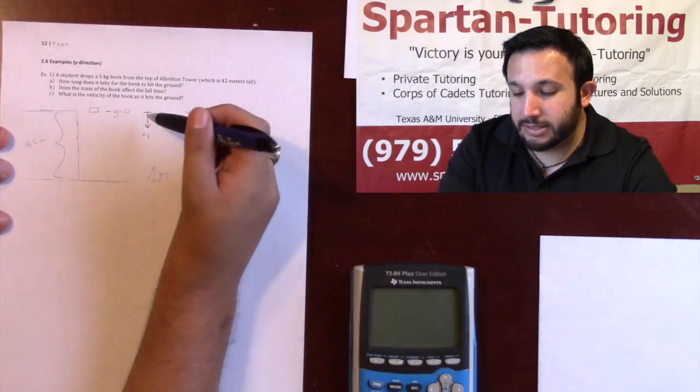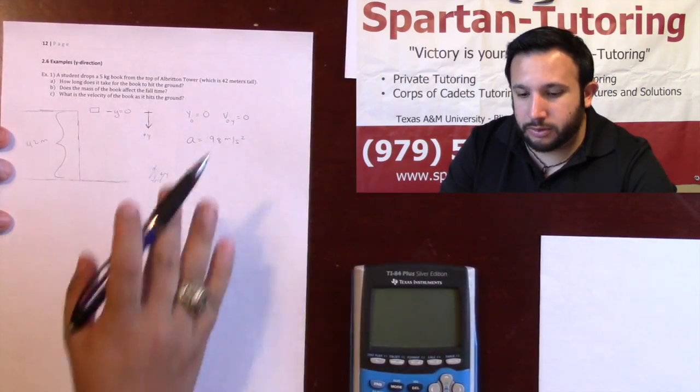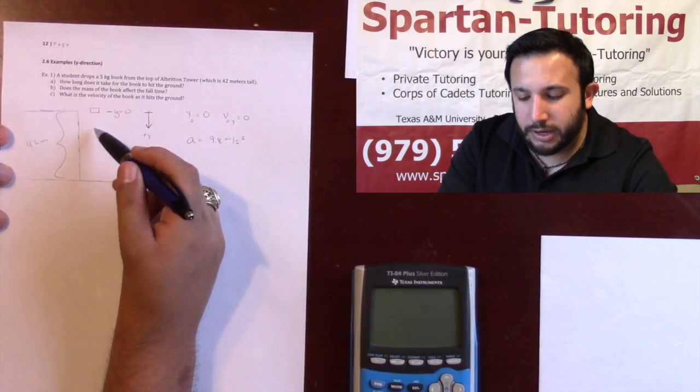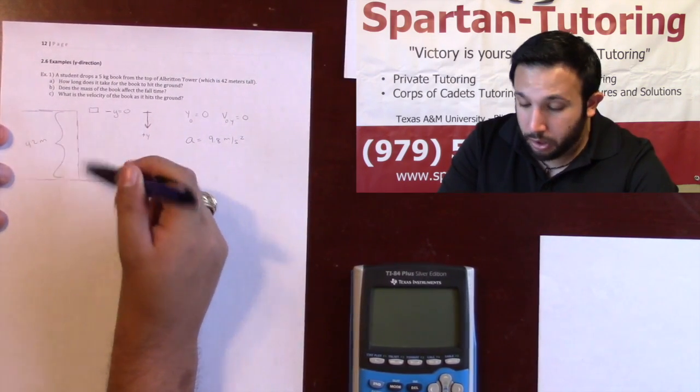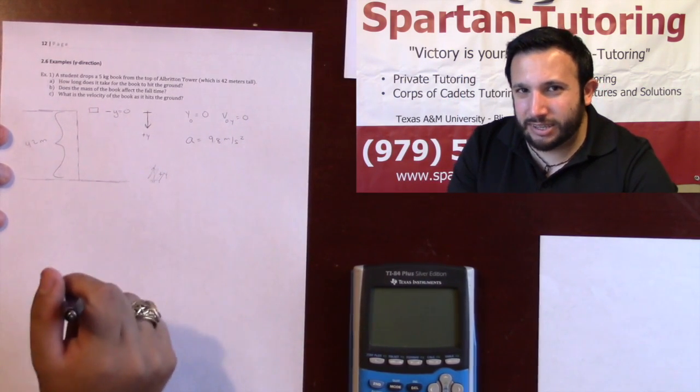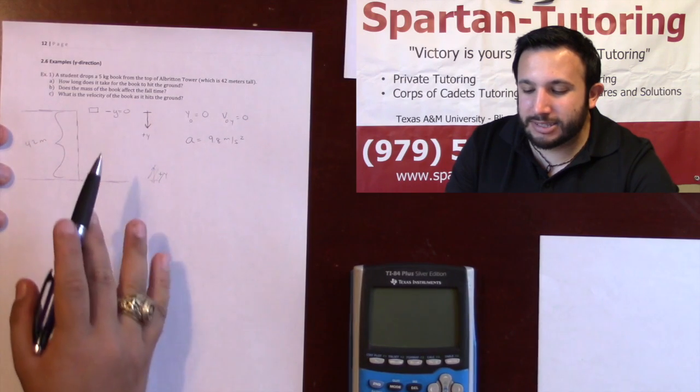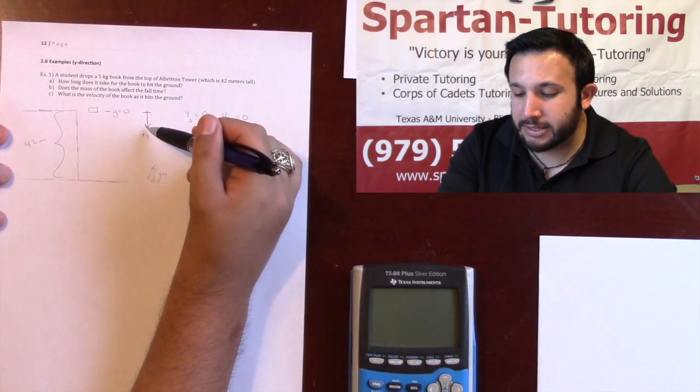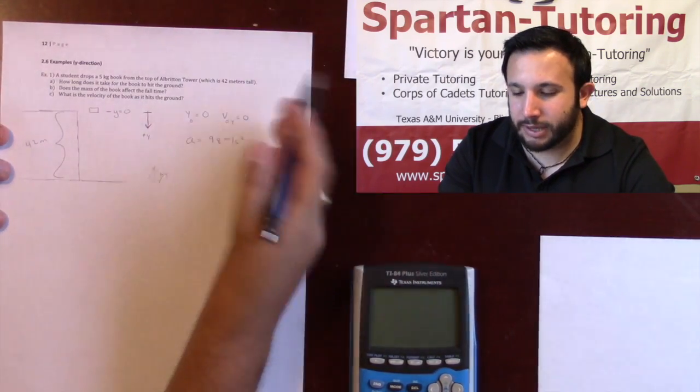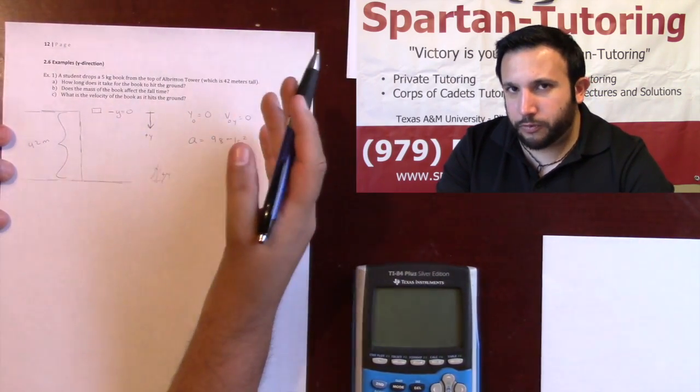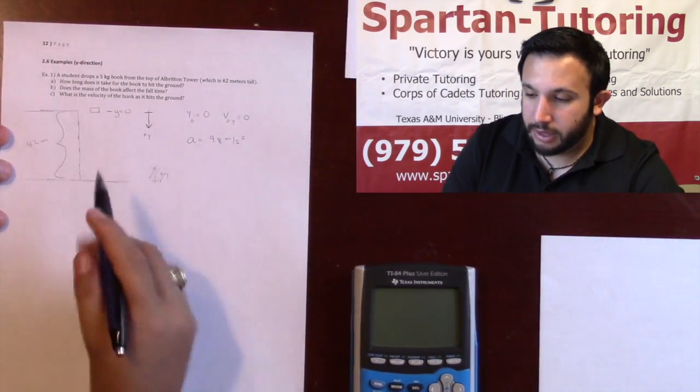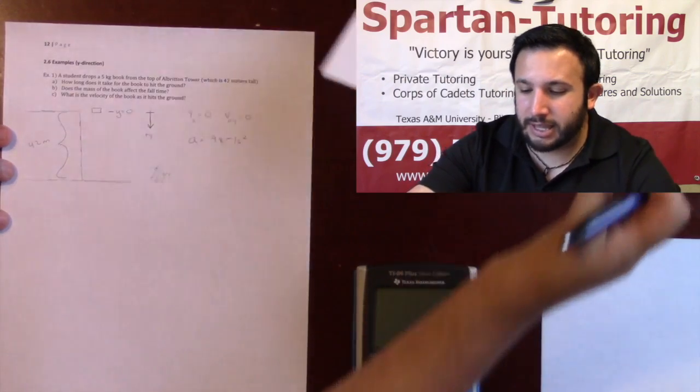The reason I love setting it up like this, especially with other problems you'll see why later, is because sometimes mathematically if you're only moving in the y direction, if you're only moving downward, it might be advantageous mathematically to make your positive y axis down, that way all motion is all positive. It's whatever you prefer, but I'm going to do this problem like this so you can see how that works.